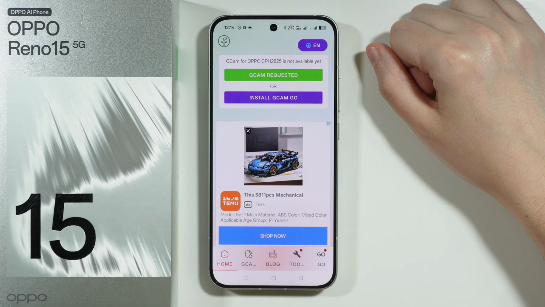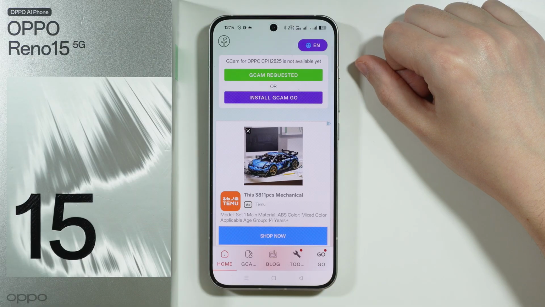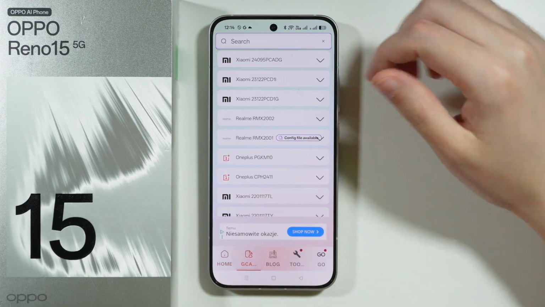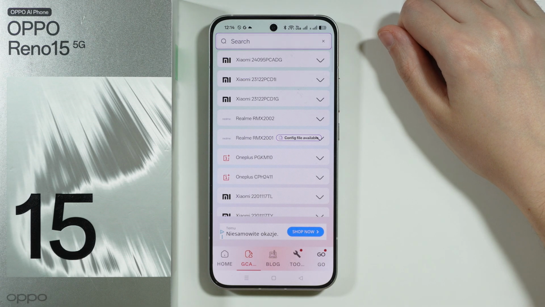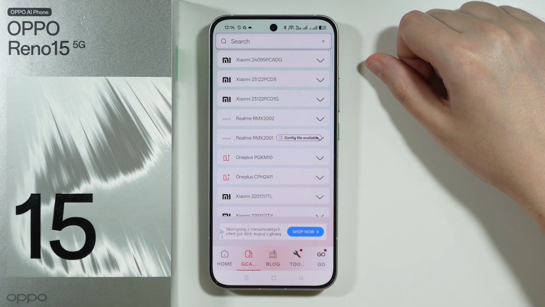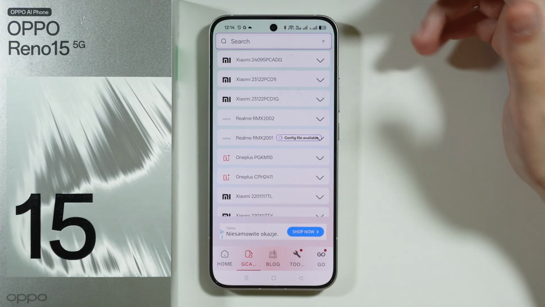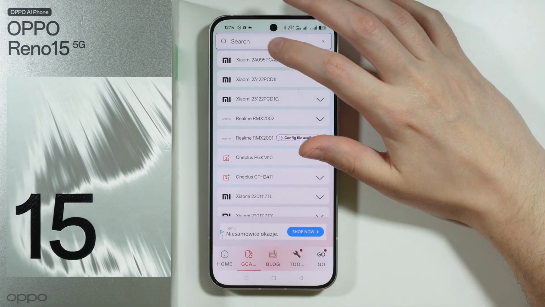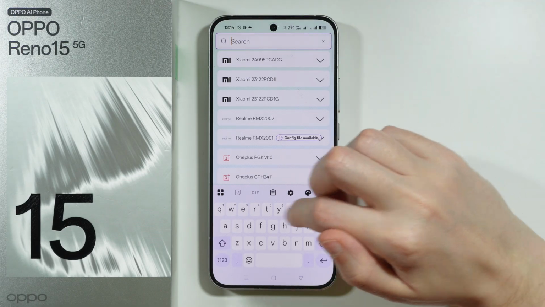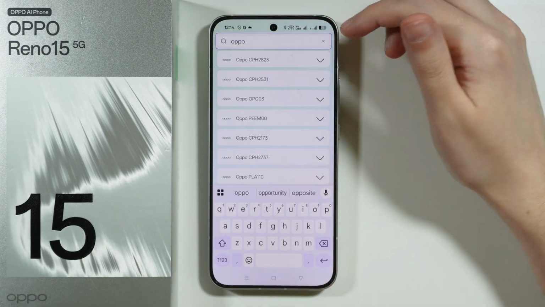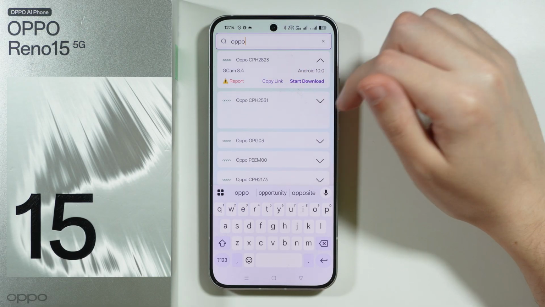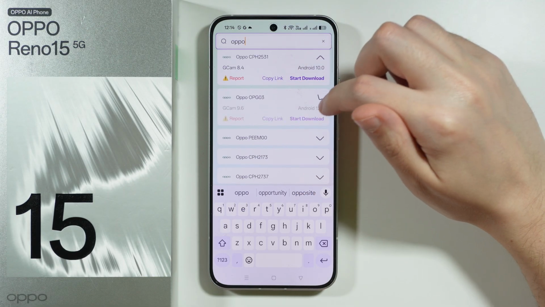But what we can do instead is we can try to get a GCam that is made for another similar smartphone. Of course, there is a risk that the GCam will not work at all. Maybe it's gonna work, but some feature might not be available. Maybe it's gonna crash, it might have some bugs, and so on and so forth. So we're gonna see if we can find a somewhat compatible version. Usually we just have to search for GCam apps for similar devices. So in this case, we're gonna search for OPPO smartphones.